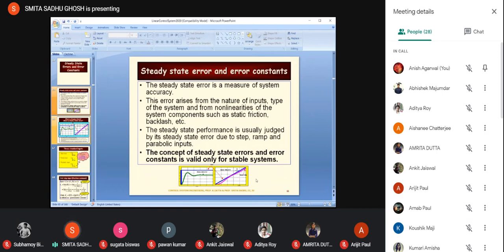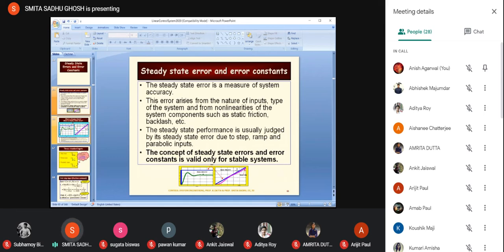right? So what I showed to you just earlier would give you some values, etc. The physical interpretation has to be done for the specific inputs by keeping these things in mind. So a constant steady state error in the case of a ramp input would amount to the output following the ramp, but with a specific difference which is equal to that error that you have calculated.